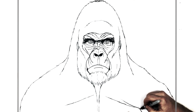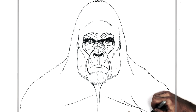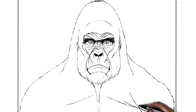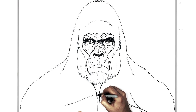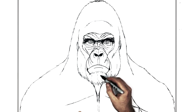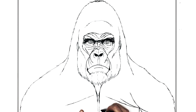So this comes down like that, and then we have another line here for his shoulder muscle, which goes off this way. And then, so that's his armpit, and then his chest should curve this way a little bit. And we do pretty much the same sort of thing. So these come in a little bit more to his chest bone and curve around here. And then these come out like that. So you can add some chest muscle lines if you wanted going across like this.